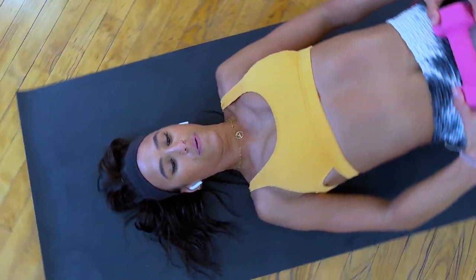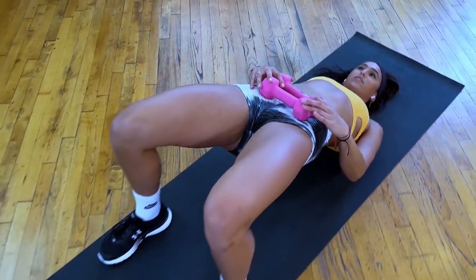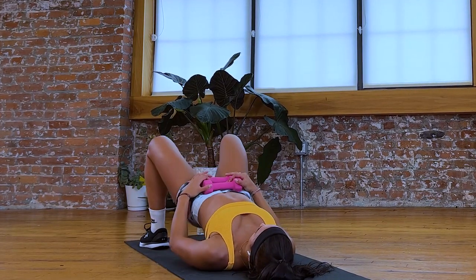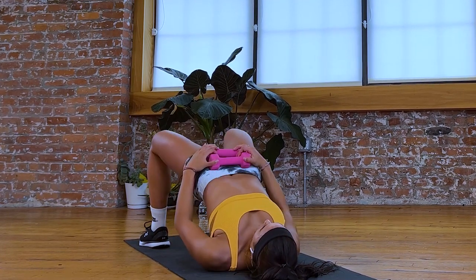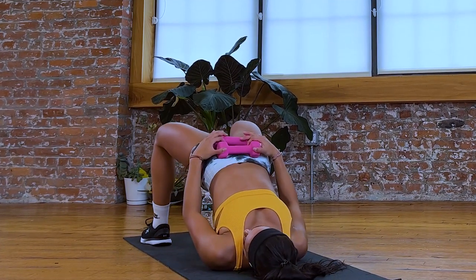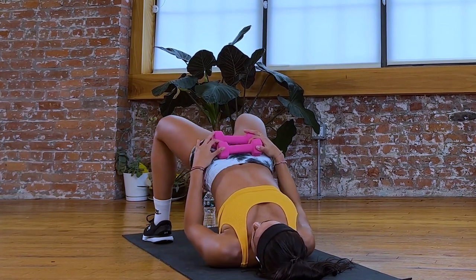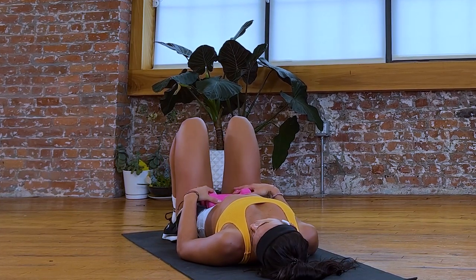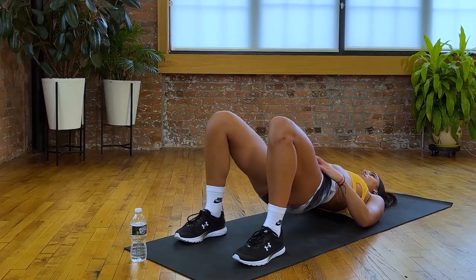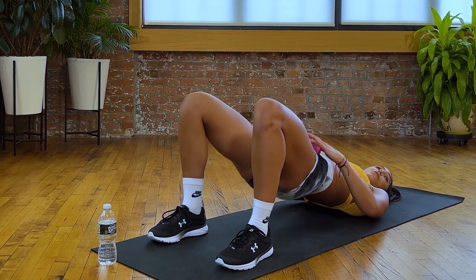Beautiful. Really squeeze at the top. Awesome. This is really working those glutes, everybody. Almost there. 40 more seconds. Make sure you don't feel these in your lower back too much. If you do, adjust your feet either a little bit closer to your butt or a little bit further. We don't want a lot of stress right here. Beautiful squeeze. 15 more seconds. Almost there, you guys. Great job.